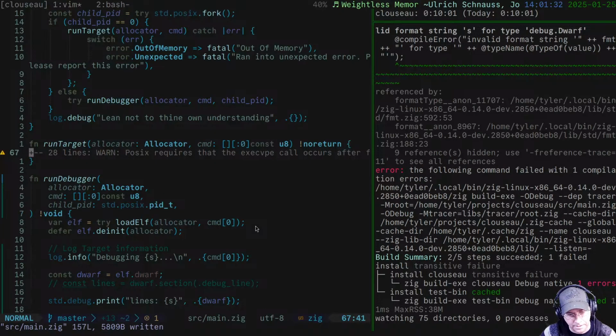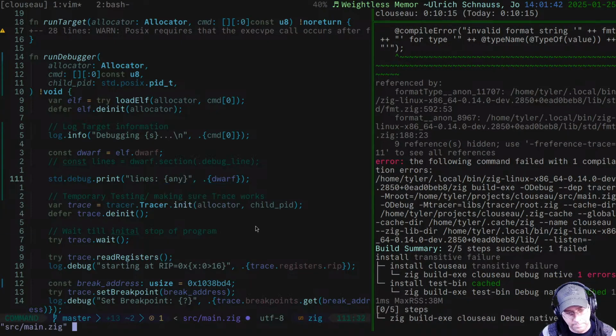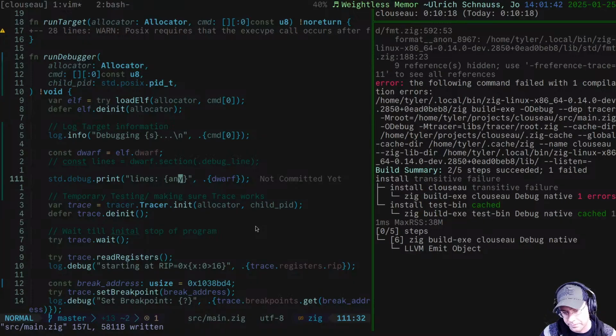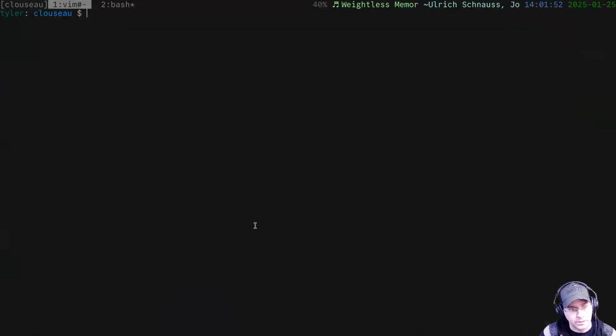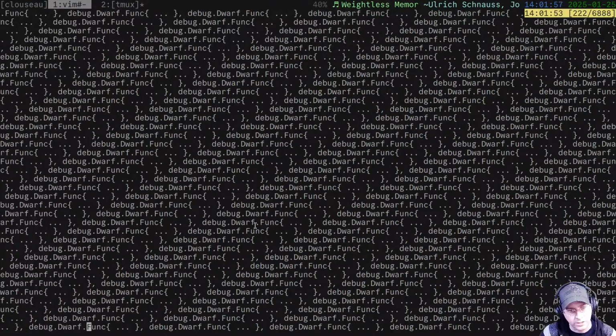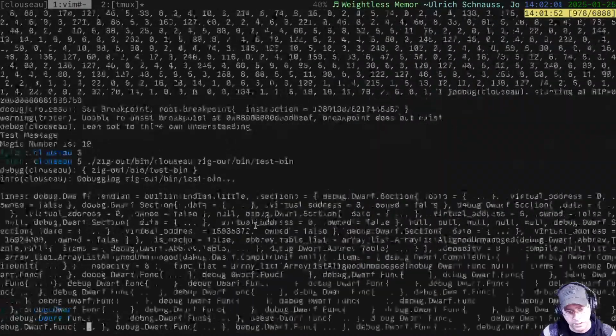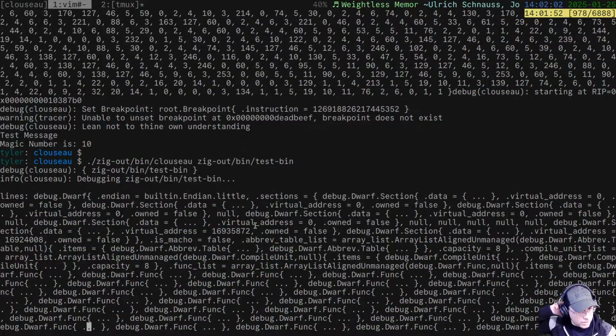Okay, yeah. Get that built. So yeah, you can see we have a whole bunch of DWARF functions, debug dwarf func, a lot. We get some section data and more section data.